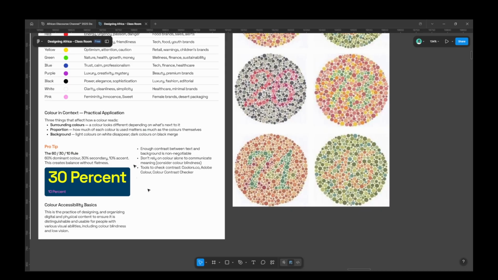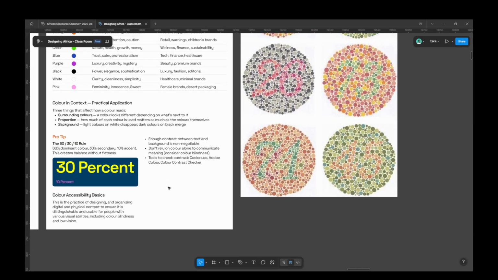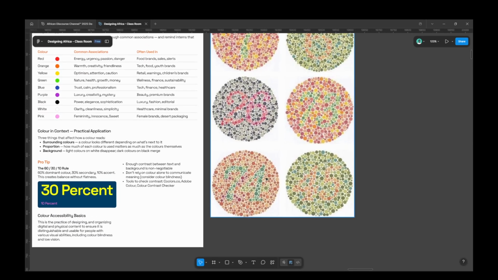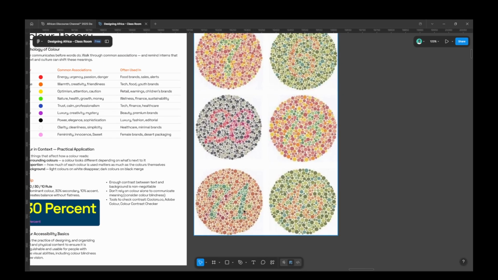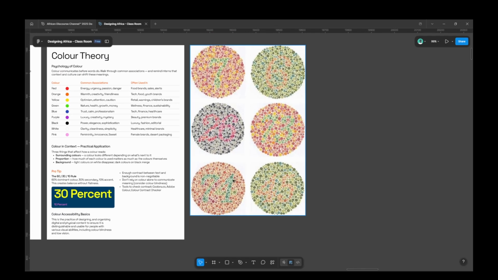All right. So designing for accessibility is basically doing that. In cases where you have a design and your contrast looks like this, certain people are not going to be able to identify or properly read your design, right?